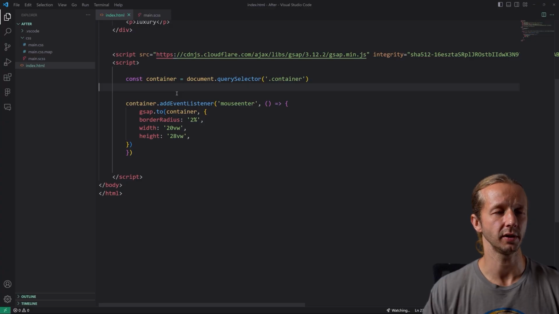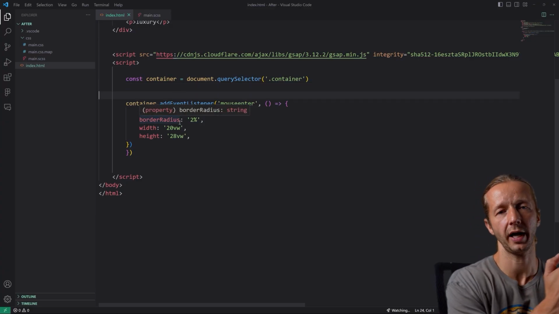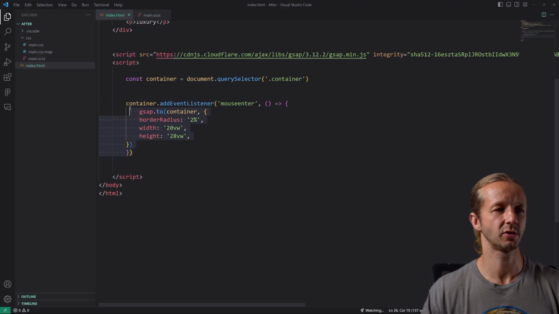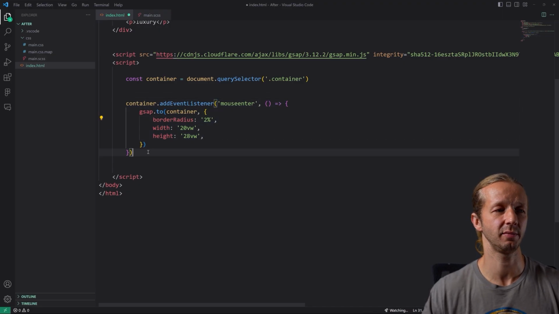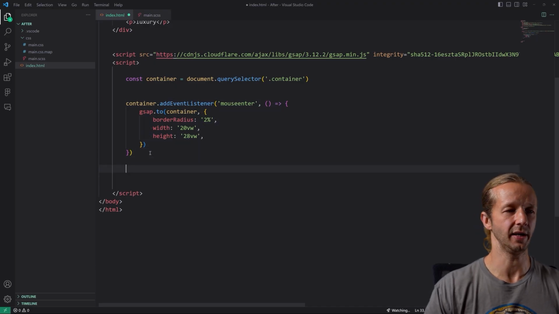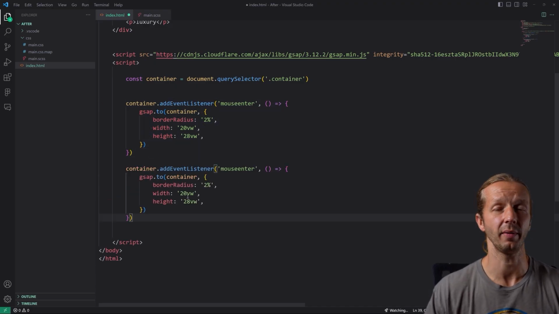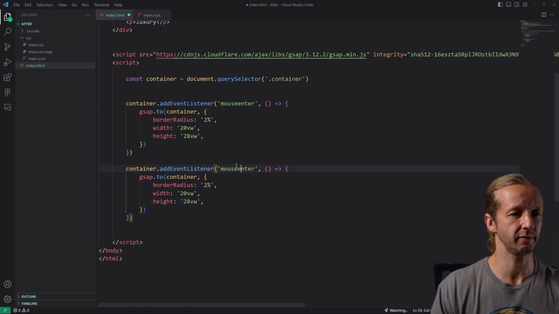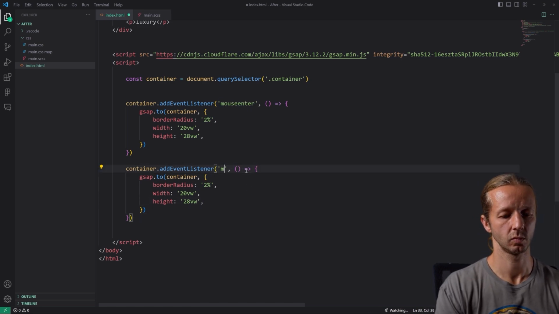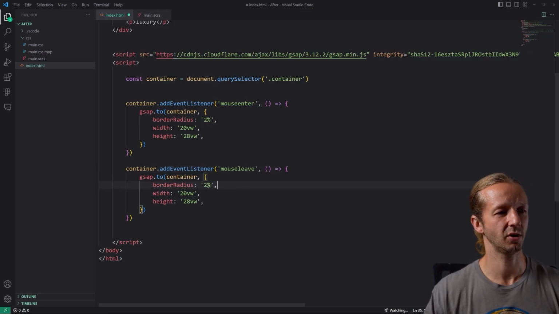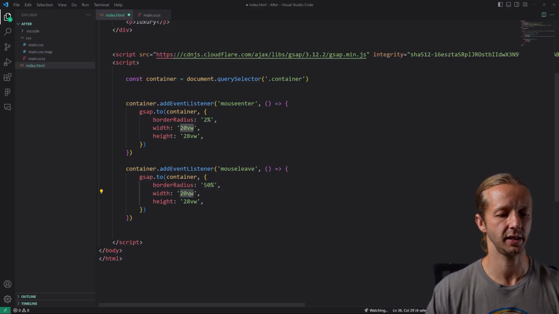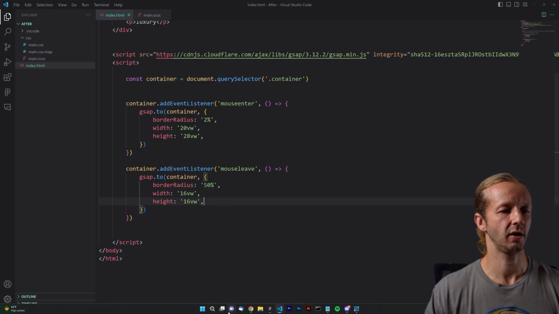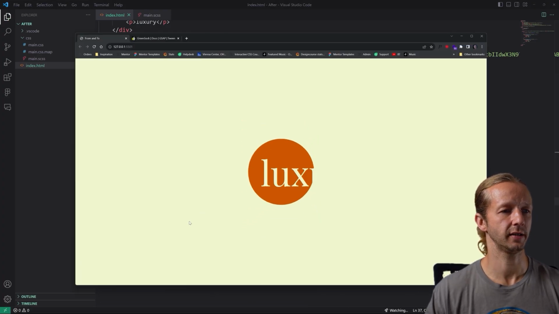But a better way of doing this, because remember, when we hover out of it, we have to have a mouse leave event, which means our code is going to be verbose. It's going to be an unnecessary amount of code. Because if we do mouse leave, for instance, we have almost the same code, except we're just changing the property values. So this would become 50%. This is 16 viewport width, and this is 16 viewport width. So now if we save this, all right, there we go.